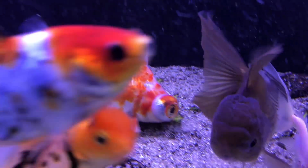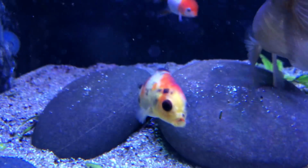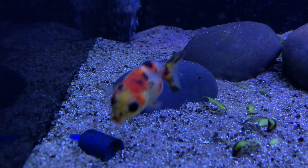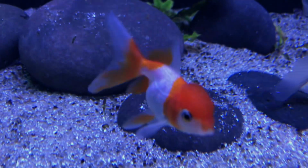So let's start off with the smallest, and that is my Calico Ranchu, or Ranchu, however you want to pronounce it. This fish has about doubled in size, and he's still small. I got him, I can't remember, 3/4 of a year ago maybe, at Gordon's Pet Store in Warsaw, Virginia. I saw potential in this fish, and it's growing and coloring up very nicely.